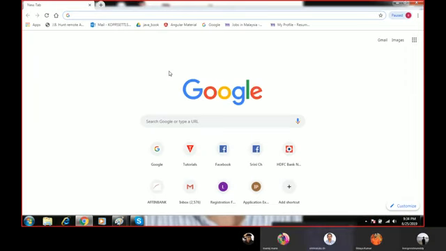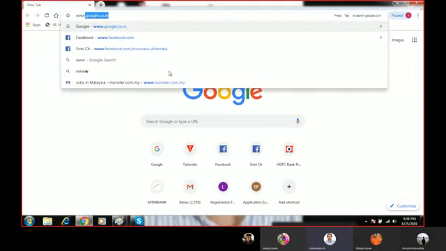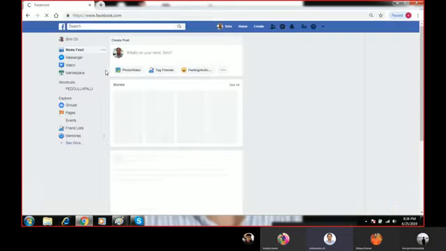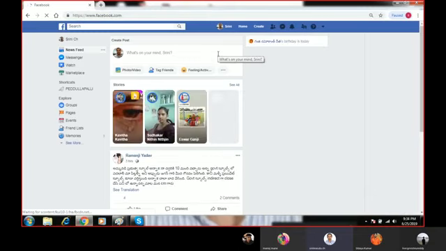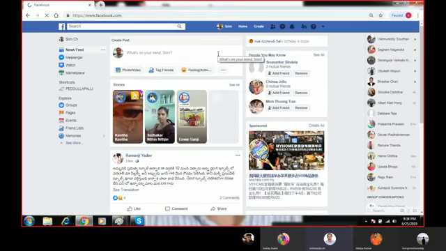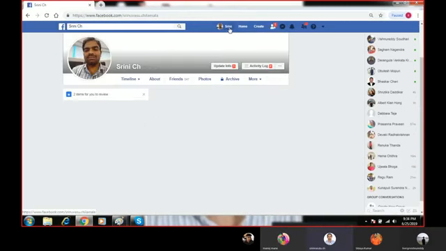So how can I access the web application? I need to give the request, a URL request. So how will we give the request? www.facebook.com. When I give www.facebook.com, it will open Facebook.